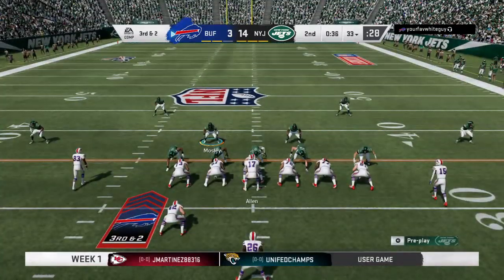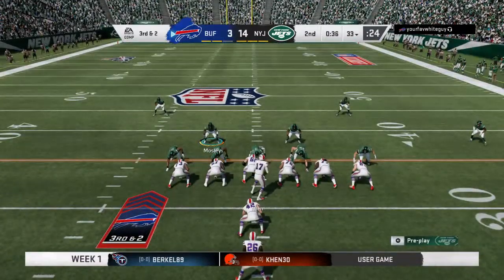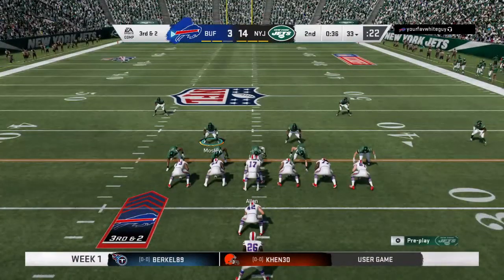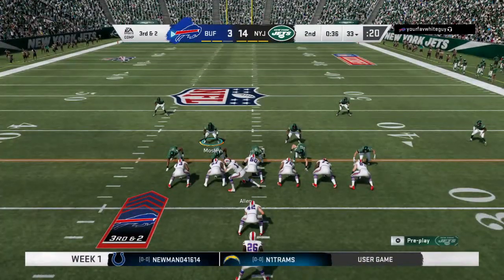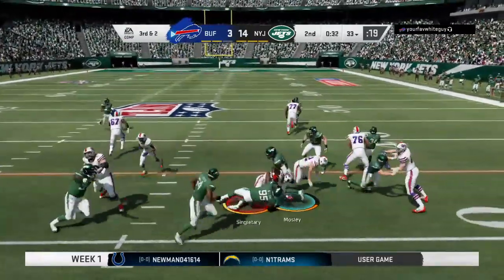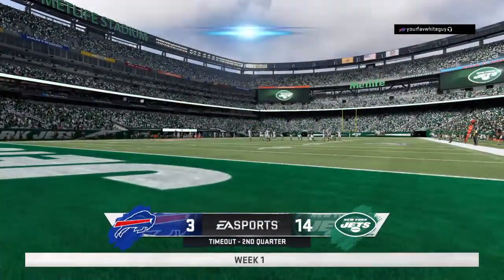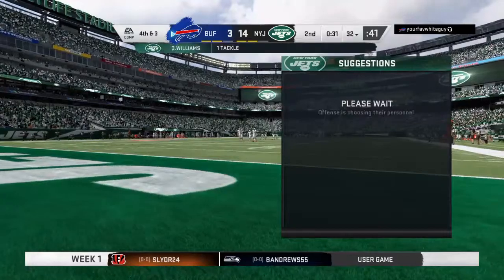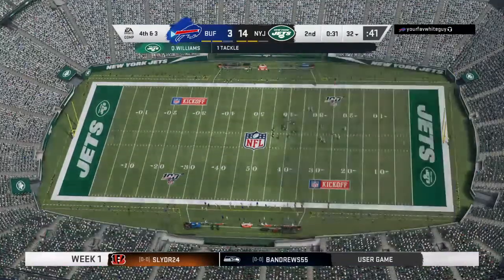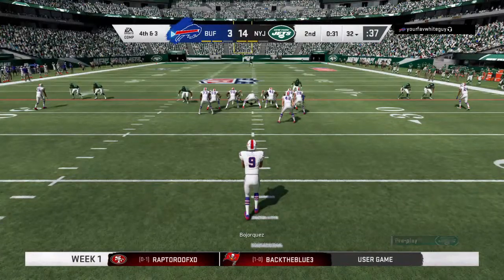Rush in. 6 guys. Pull it high. Right there. 54. 54 Mike. This time they stay on the ground. And they will bottle him up behind the line, and now will they use a timeout? The Jets are going to use the first of their timeouts, as they'll stop it with a little over 30 seconds to go in the first half of play.